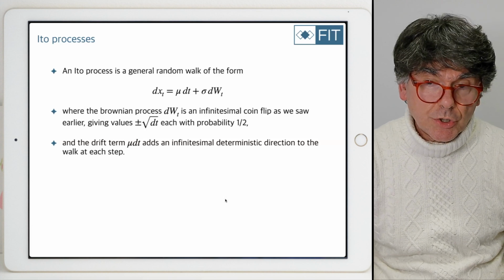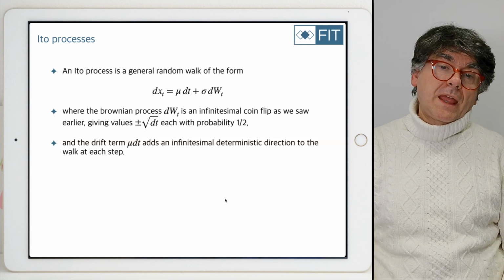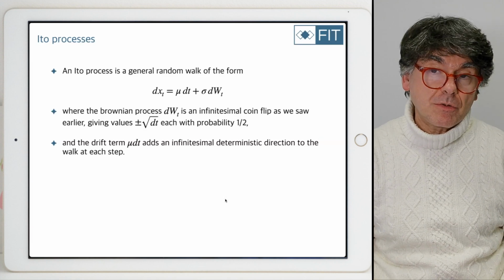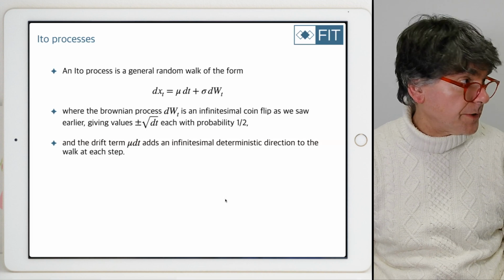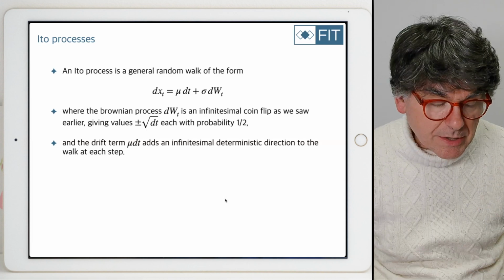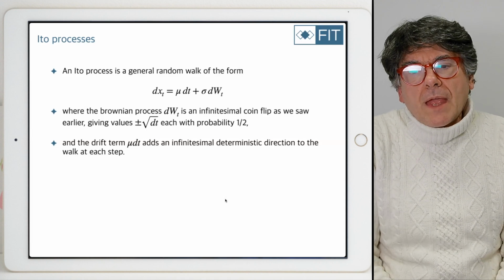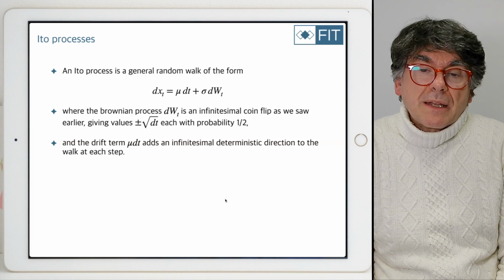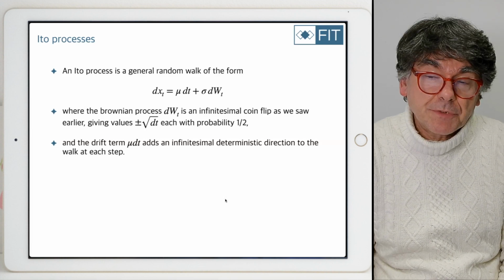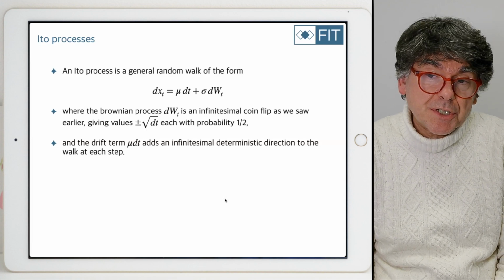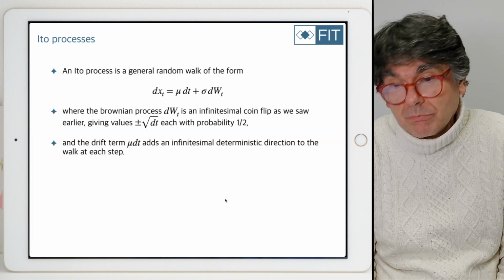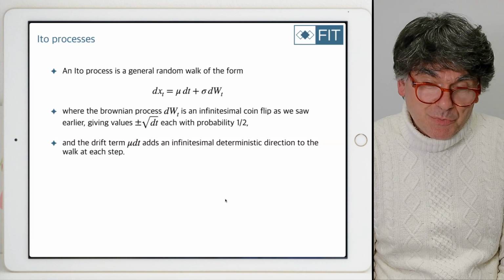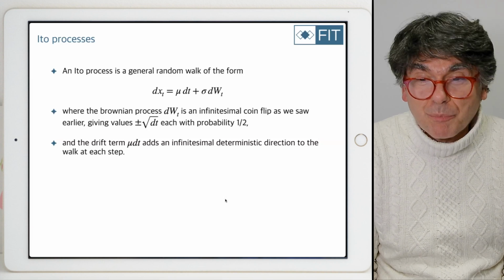I use the term W, not B. Sometimes people use B, which stands for Brown. I use W, not Brown, but Wiener, Norbert Wiener, early 20th century, because Brown was a botanist. He came up with this model, and the model was made mathematically precise by Norbert Wiener. So when you write mathematically precise equations, people tend to write W for Wiener. And when you write models which are not precise, people tend to write B for Brown.